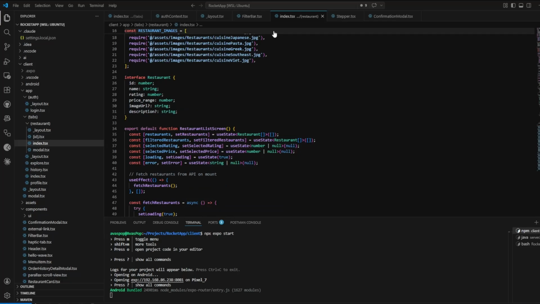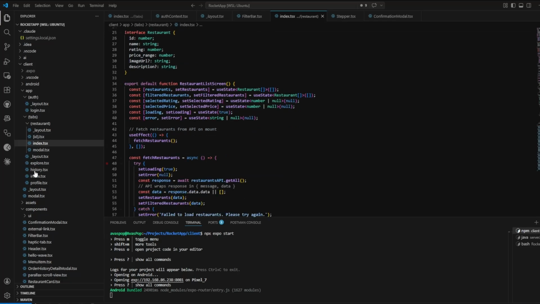There are two use effect hooks. The first fetches restaurants from the API on mount and stores the full list in the restaurants state variable.